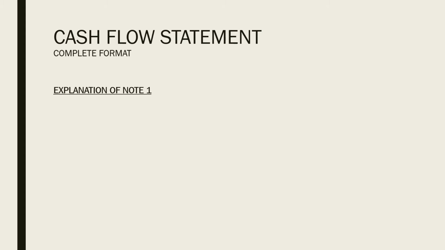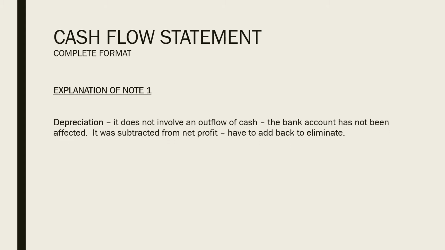If we just look at note 1, most of this information I have said already. In terms of depreciation, it does not involve an inflow or an outflow of cash. The bank account is not affected by depreciation at all because it's not an actual expense. It is a tax allowance that we are treating as an expense, but it's not a real expense. No money is being paid for depreciation. It is just an adjustment that we are making.